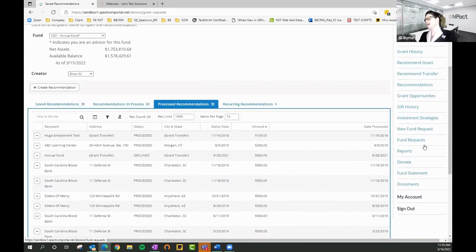And so not to go too deep into each one of these, because I want to show you guys a variety of different views based on these user roles. But as you can see, whatever your relationship is with your fund holders and the various tasks that you want them to be able to accomplish using Spectrum Web Portal, the various options that appear over here on the right side are very flexible. Again, that's through the use of those user roles. So we'll dive into those in just a moment.